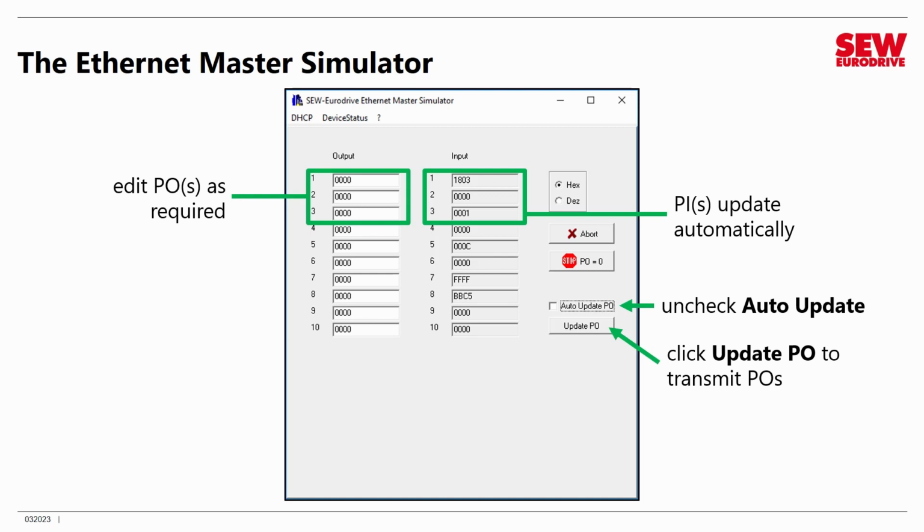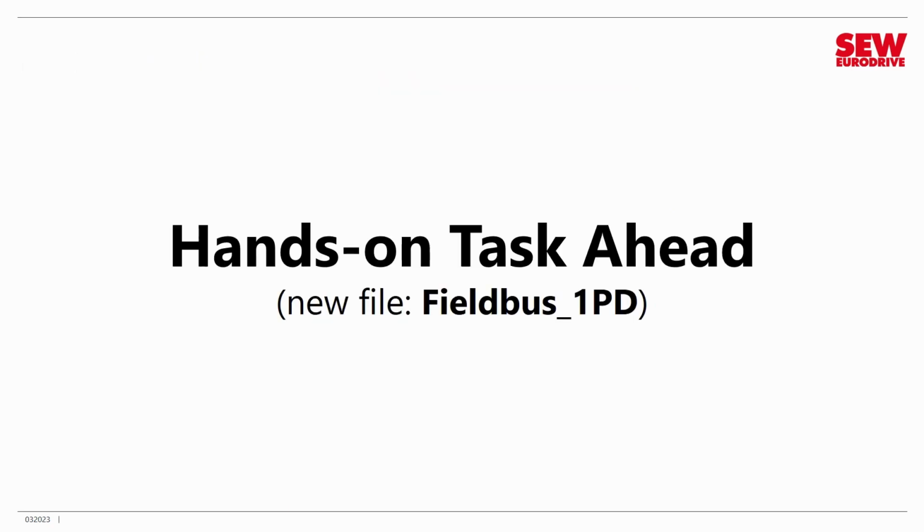So those are the tools that we are giving you to help you develop Fieldbus applications. And therefore, it is now time for a hands-on task. We're going to create a brand new file called Fieldbus 1PD. So you can kind of guess we're going to do a 1PD application.